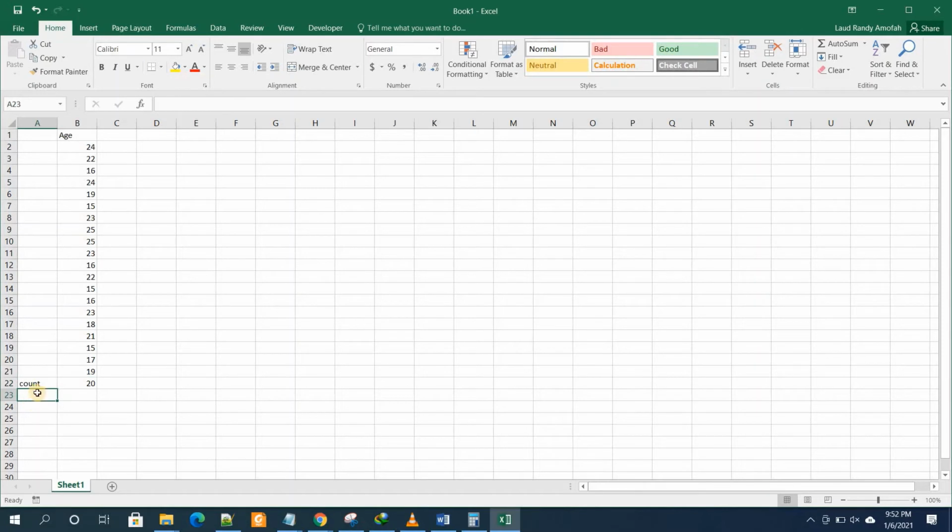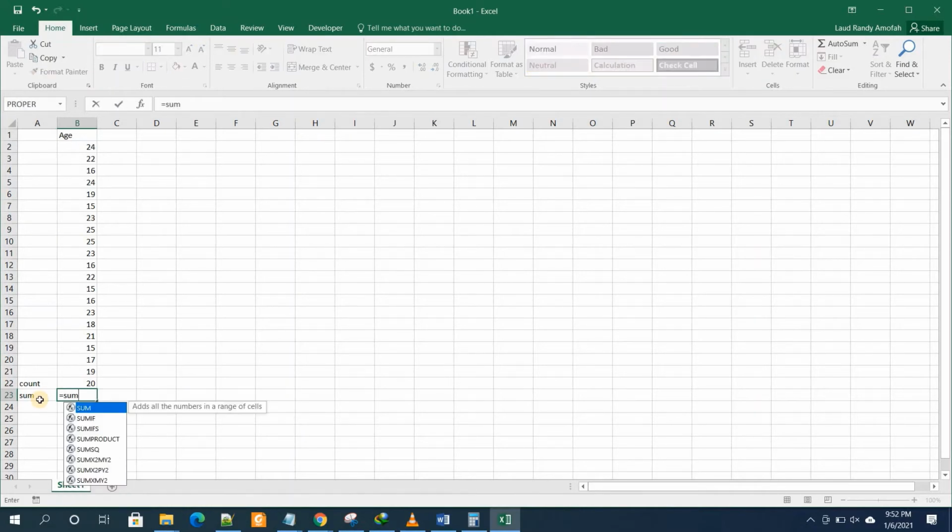Okay, and the second formula is the SUM. So we want to sum all the ages. So equal to, and also the formula is SUM. So for every formula you need to bring the equal to sign before you add the function.